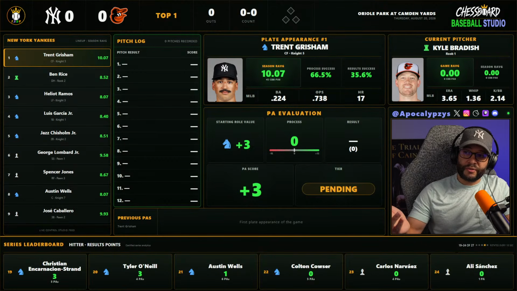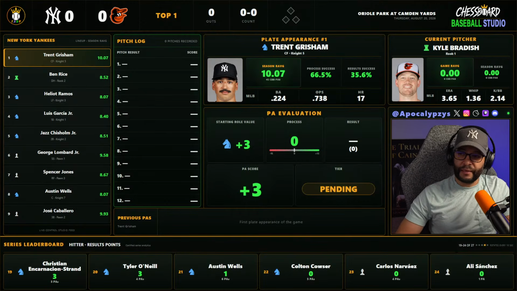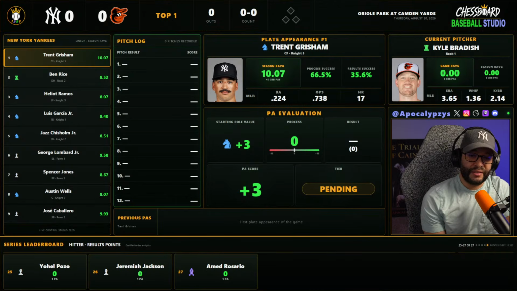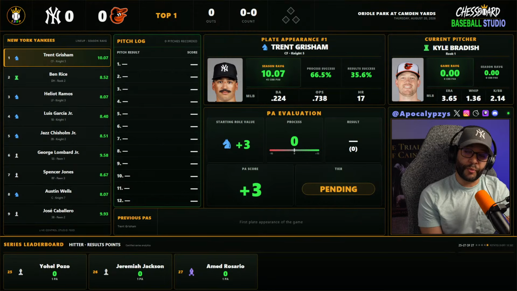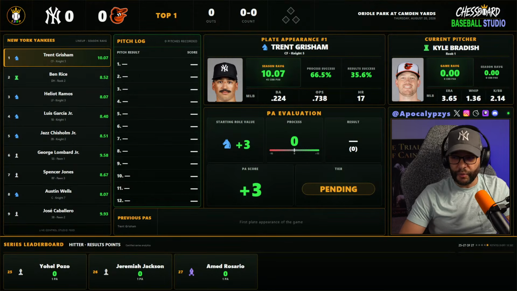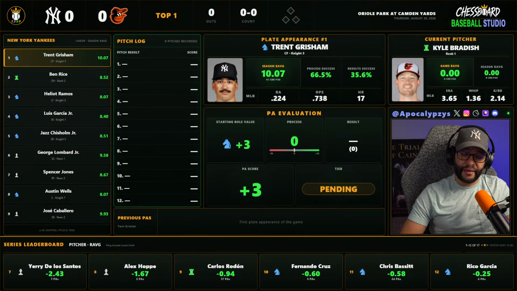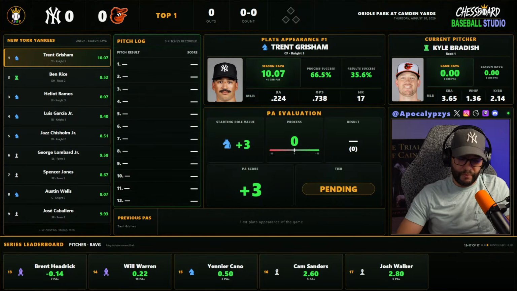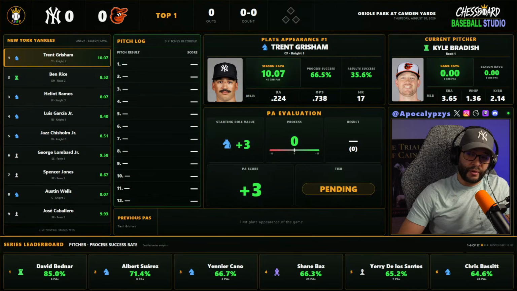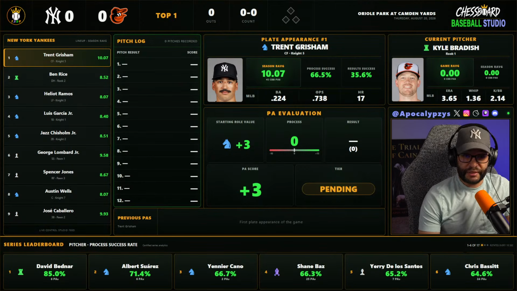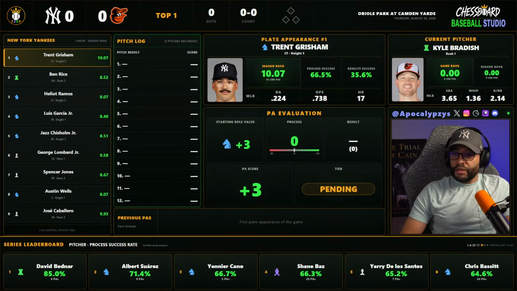So for example, here, Trent Grisham, he's going to be leading off for the Yankees today. He's a knight, so his role designation is a knight, and he starts already the plate appearance with 3 points. Rooks start with 5, Queens start with 9, so on and so forth. But it's a little bit of a different evaluation system in that this number encompasses both process and results. So it's not just results. There is a little bit of process, whether the player or the hitter or even the pitcher, but here we can just stay with the hitter. If the hitter is chasing all the time, then that's going to decrease their points as far as their rating or their RAvg average.